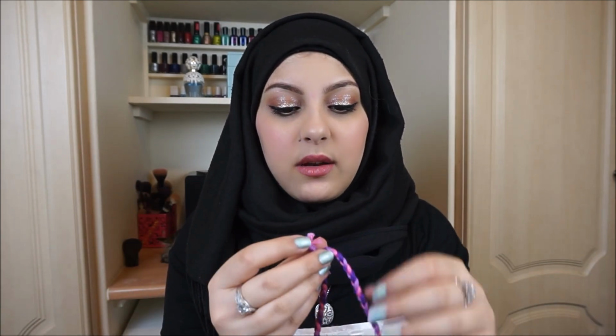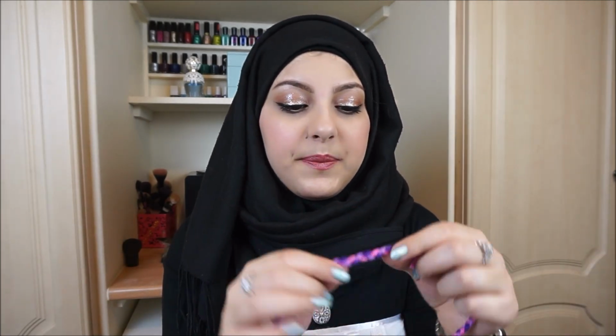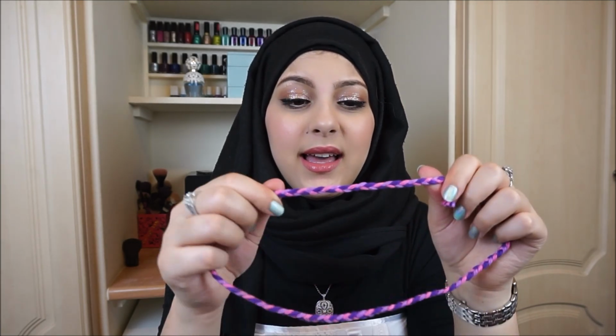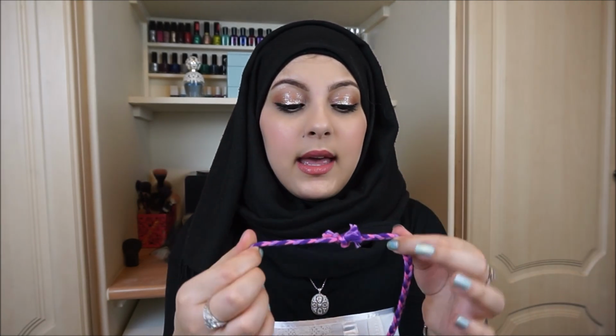Now these ones are actually done with very thin thread, not thread, but like a wool type thread. What material is it? They're quite thin, so what I do is I layer them all up and literally just plait it. Just do the really basic 3-strand braid, and it comes up to this, and then I tie it off at the back. Yes, I know this looks bad, but I will show you how I put it on my head, so that this gets covered basically.